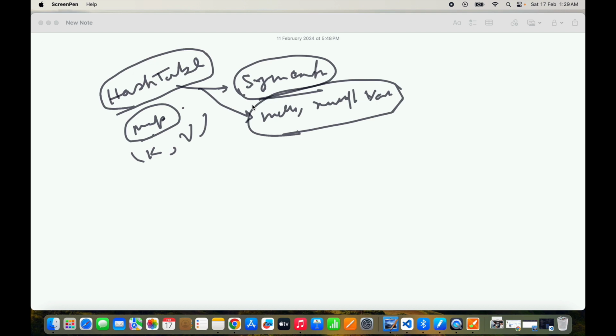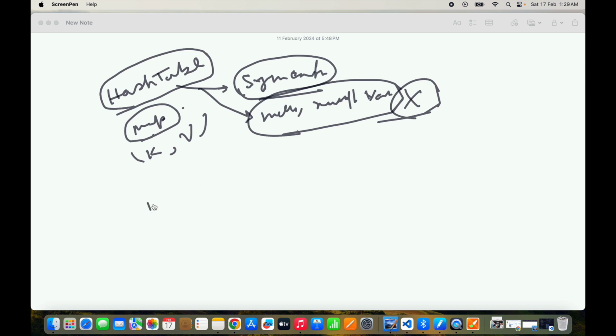I'll discuss what is thread safety and what is synchronization in Java, a very deep and important concept in programming, and Java concurrency. Those things are needed for a good programmer. So hash table is synchronized and it cannot contain null keys or null values.